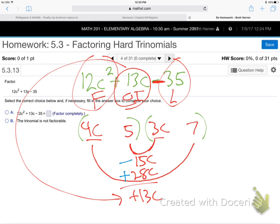Do you see that? And now, how do these little blue signs get back up? Remember the top one just bubbles up, straight up. The top one always just goes straight there, right? Minus 5 times 3 is minus 15. The other one has to go in the other spot. So is the bigger number always going to be on the right side? No. The right left thing can switch around. Does that make sense? Is that good on that?